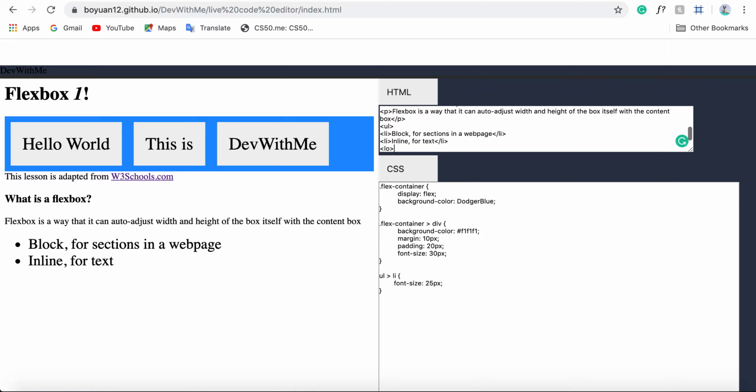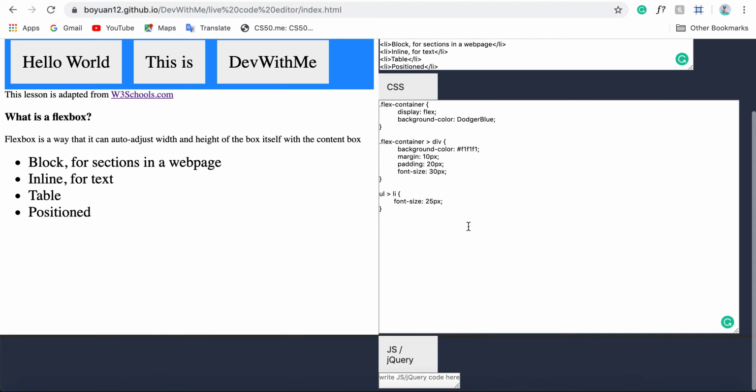It's for text. And we also have table, which we learned how to create in the HTML series, you can check that out. And position for explicit position of an element. Alright. So Flexbox is somewhere in the block and position, so it's position block.